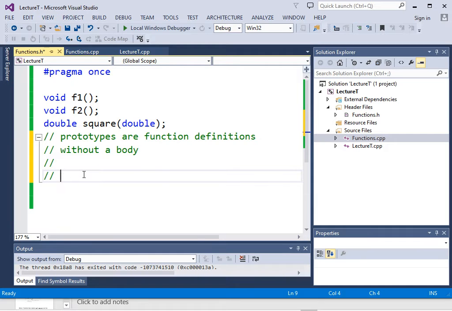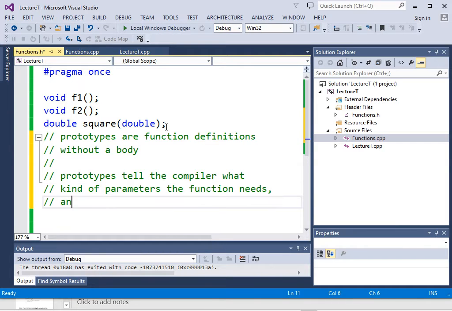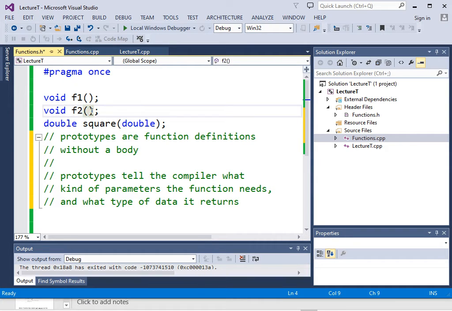So prototypes tell the compiler what kind of parameters, right, the thing between the parentheses, the function needs and what type of data it returns. Without the prototype, the compiler doesn't know that square accepts one double and returns a double. And the compiler wouldn't know that F2 doesn't take any data in here and that it doesn't return any data.